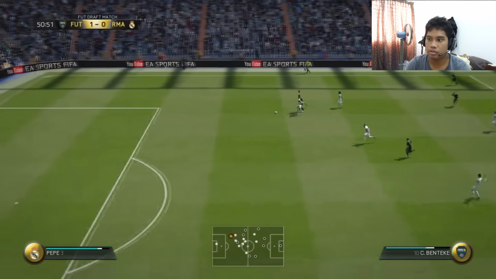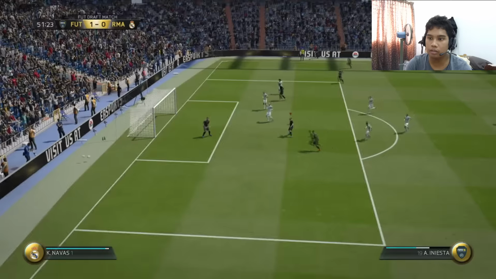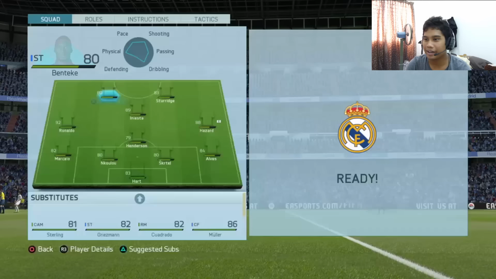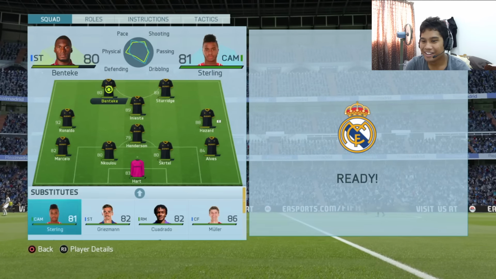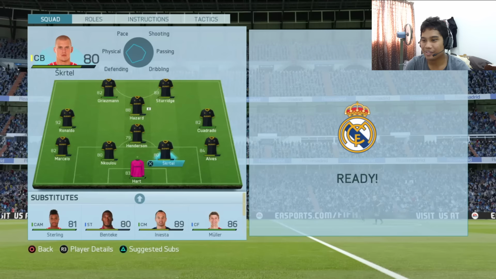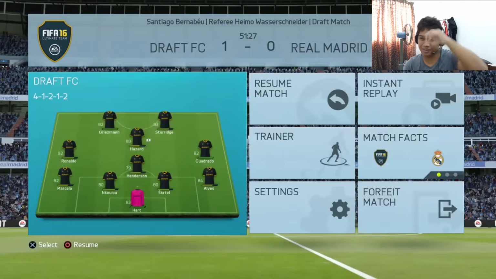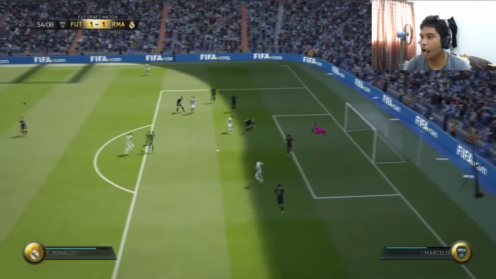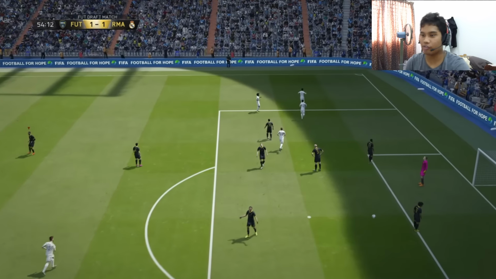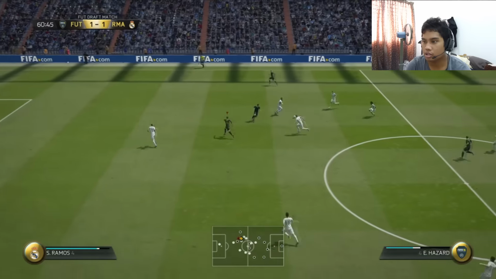Benteke on the move. Goal! Okay, we're gonna bring on Griezmann. We're gonna want to bring on Cuadrado for Iniesta. Yeah, probably that'll be a good move. No! Damn, the man himself scored for Real Madrid. Ah, crap.